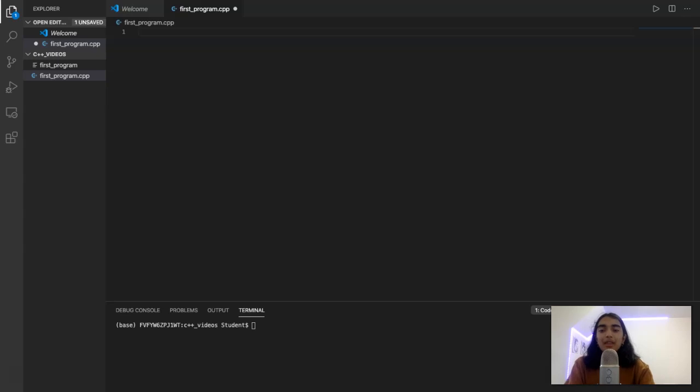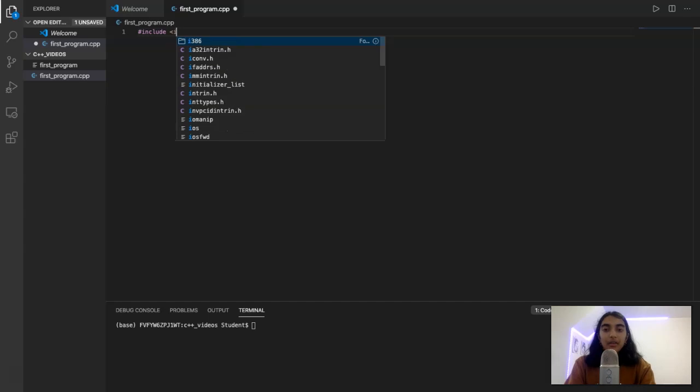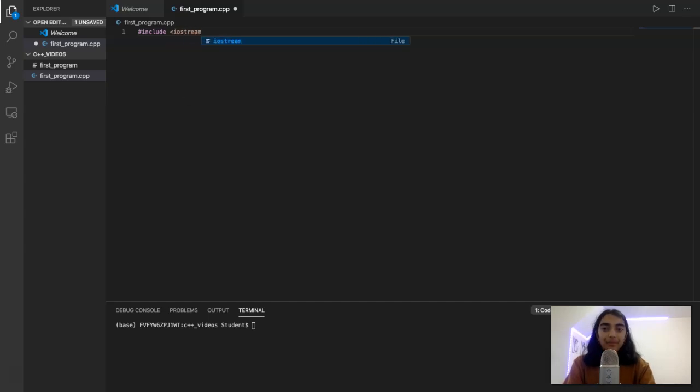So, the first thing you do before you write any of your actual code, your actual program or commands, which is what programming's all about, is include something called iostream.